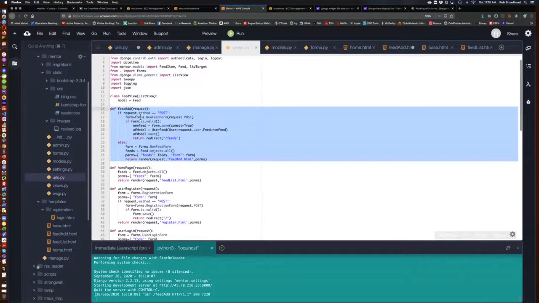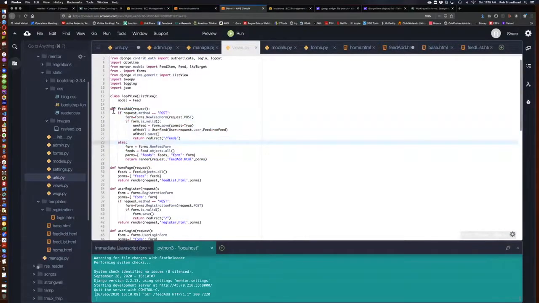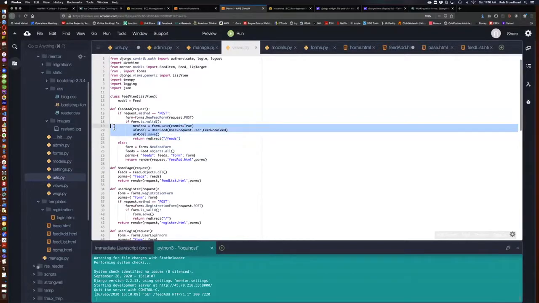It says, okay, go to feed. Now here, we've already looked at that. I do want to mention, while we're here on this one, before we did a render, one of the other things it can do is, instead of returning a render, it can actually return a redirect. And so you can give it essentially a URL entry. You don't have to give it the full address of the server if you don't want to. So this redirects to feed. If it's a post, it's going to go in, do some stuff, save some data. And all of this, again, is all built in and very simple.